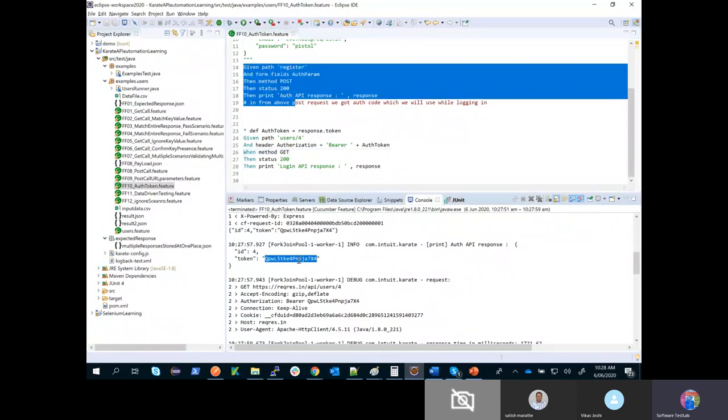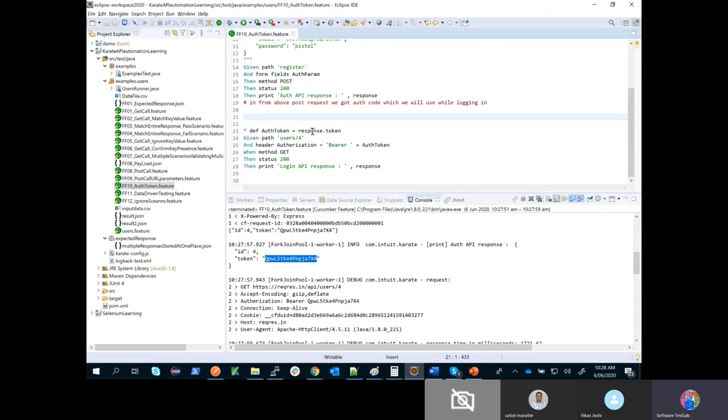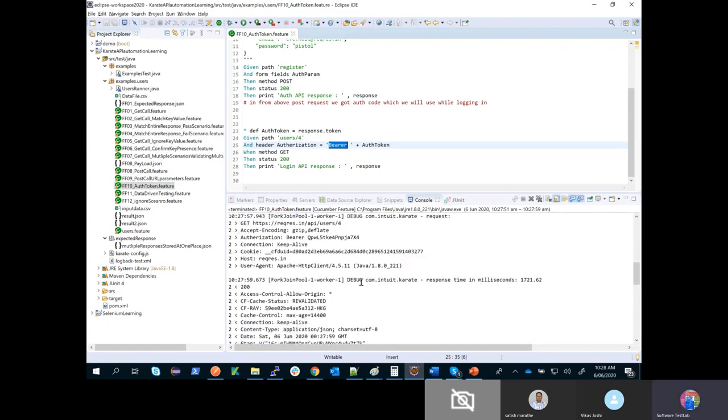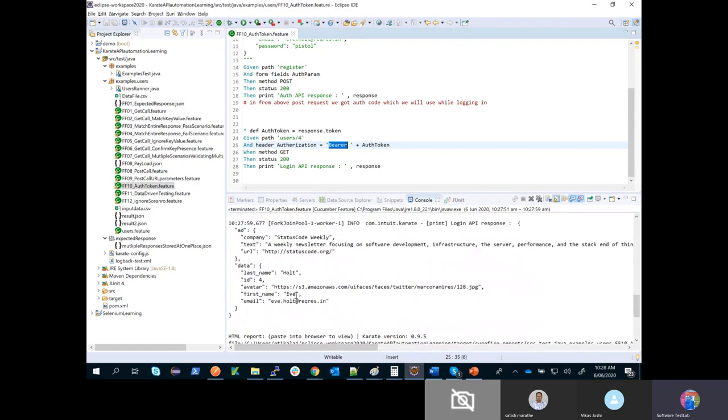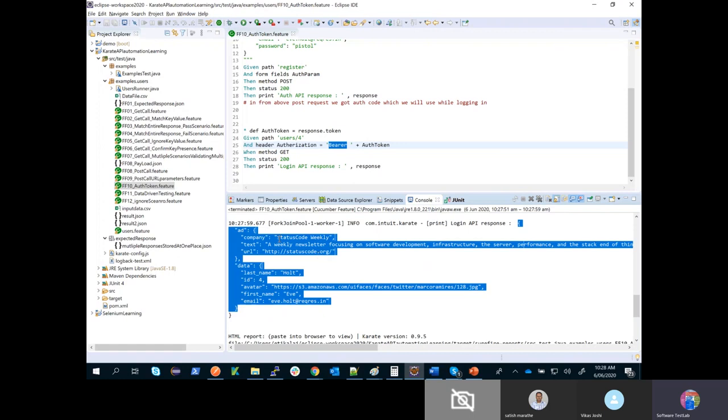And from that we took response dot token. That means whatever the alphanumeric value would sit in this auth token. This auth token we gave as a bearer auth token, and we said, okay, this is the user 4, please get me the details for this user 4. Then it went through, ran that user 4, and got the data for the user 4, whatever that guy's response is, like all the details about that user.